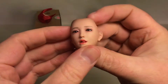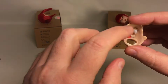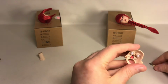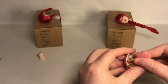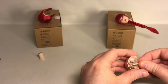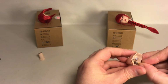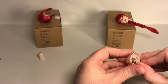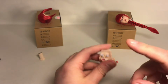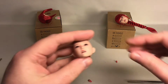And here you have the face. And there's the tongue. It's a pain in the butt to get the tongue in and out, so you kind of need a tool to get it out. It's actually kind of difficult to remove it, as you can see. So let me get a tool and I'll be right back. Yeah, so I got it out. Had to use tweezers, but yeah.